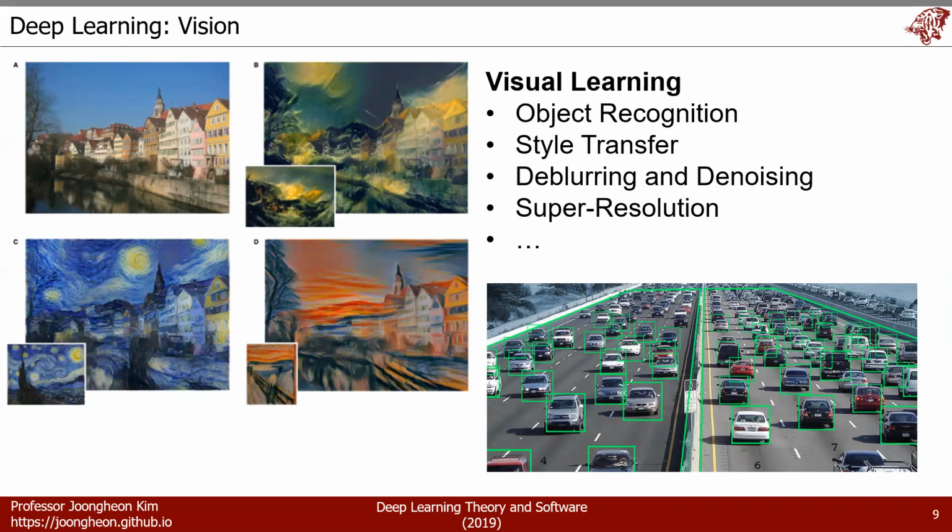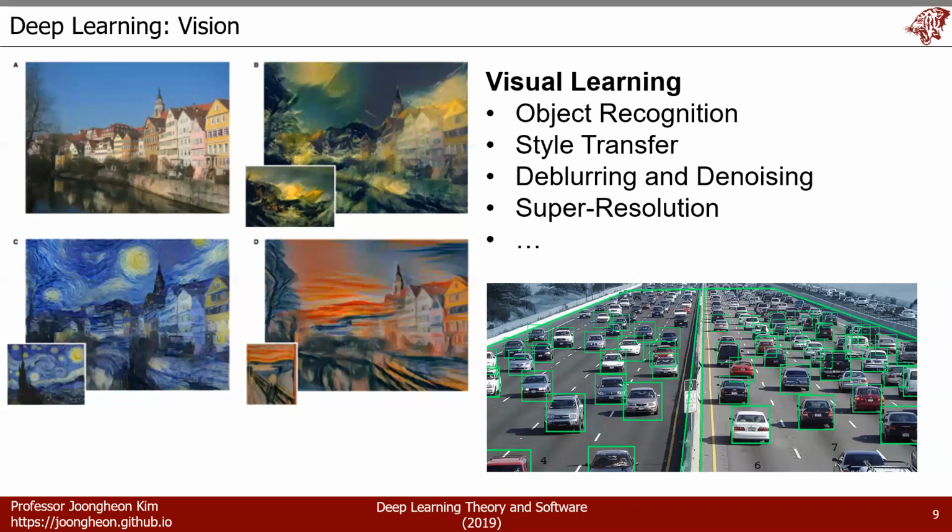So then we can change the image to the figures that can be drawn by the artist. That is possible because the neural network model can learn the style of artist painting. So based on the style, we can convert the digital image just like that. So this is a very powerful application in computer vision. Deep learning denoising enhances the quality of the images based on the deep learning architecture.